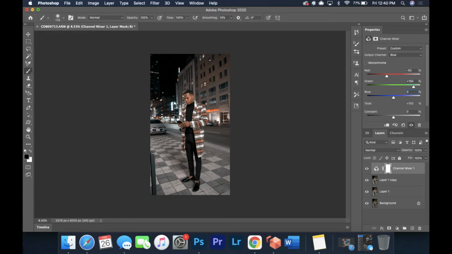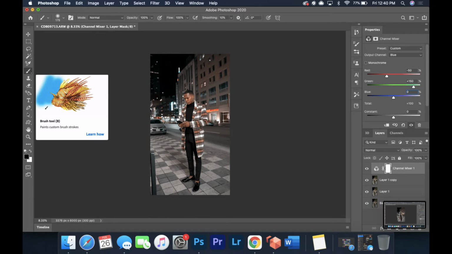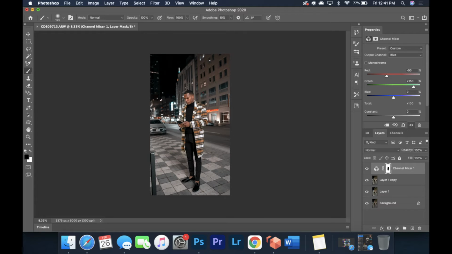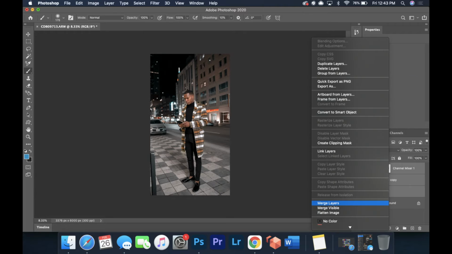It just never fails. So after you do that, I always take the brush tool and I paint over the face, skin, and jacket, stuff that can be affected by this particular part, just because I don't want to lose that richness of that color within the skin, especially with shooting black people. I want to make sure I keep that skin rich, nice, and so on and so forth.